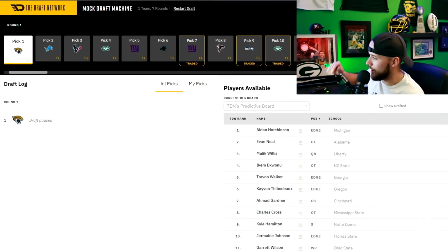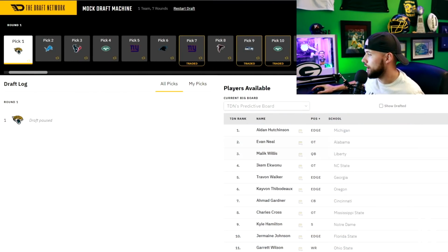Let's bring the draft screen up right now. And as we see, here's how the board sits. And again, I don't think I'm going to trade into the top 10. Maybe I'll do one next week or the week after where I do trade up a decent bit. The only way I think I would is if someone like Thibodeau or Kyle Hamilton fell to around pick 10. But other than that, probably keep it as is.